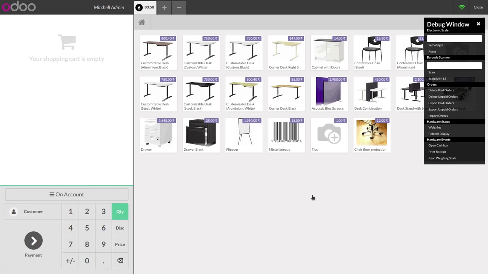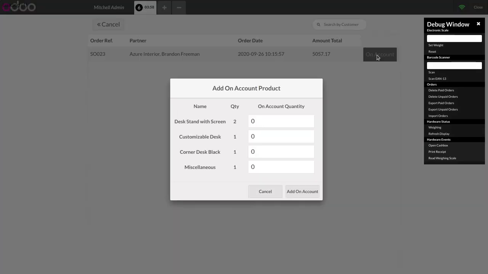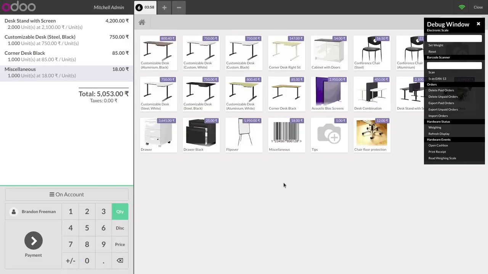Now go to the on account and pay the amount for this reserved order. So here you can go to the on account and select our quantity and add it on the account.